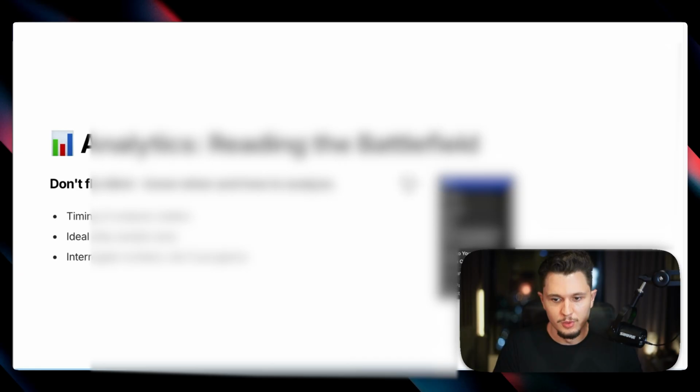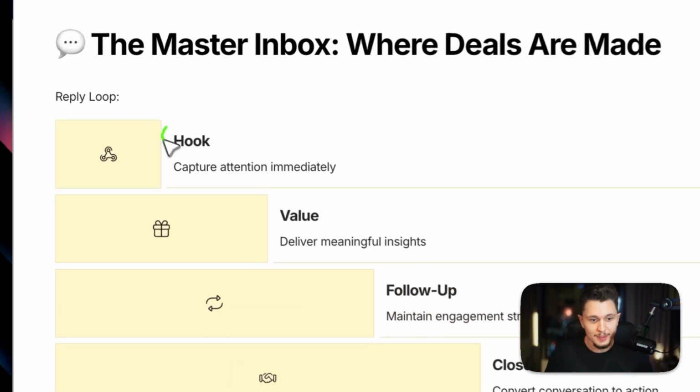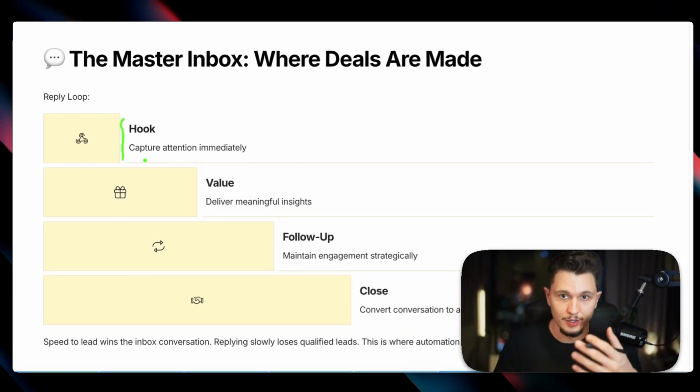This is going to be very helpful. We can now get into the master inbox. So how do we deal with replies? First, emails that you send out are meant to get a reply. They're not meant to sell a client. They're not meant to get someone to hand over their credit card. So our goal is to hook them. It might be that you're selling someone towards a form that you want them to fill out. It might be that you're just acquiring signups, right?